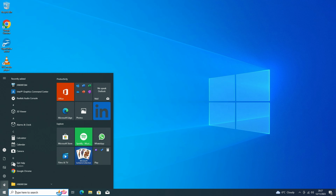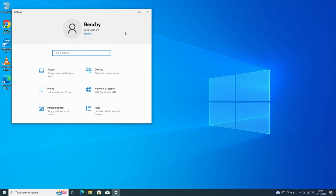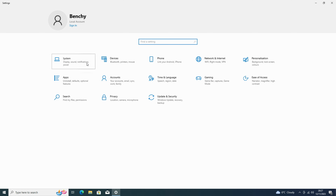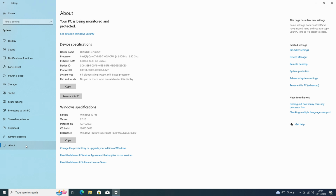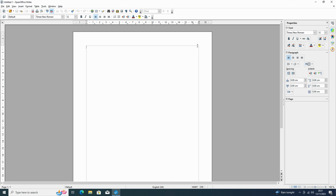General usage though is no issue at all for the NUC 7 here. Just browsing the desktop in general actually seems pretty responsive, especially considering the size of this thing. The sort of target use cases of this, the more office type applications, are going to be no issue as well. I only did some basic typing, but it had no issues with that. It launched the program perfectly fine.